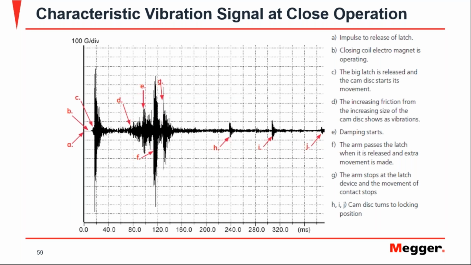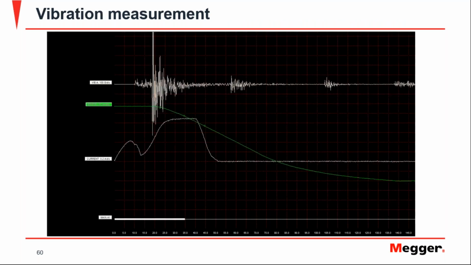There are many identified stages of the motion, and this is an actual test, an actual example. So you can see here that phase A was closed, and at this point it opened. This is the coil current. We know that this peak here is the moment that the plunger starts moving. This is the moment that the plunger hits the latch, and from this point on, the mechanical actuation of the closing mechanism will start. So you can even see that vibration detects the moment that the plunger starts moving.